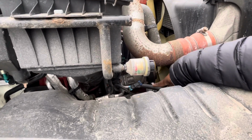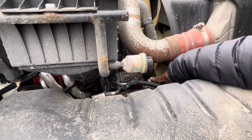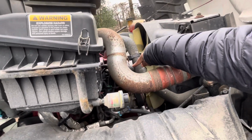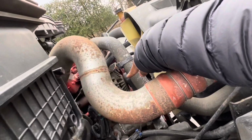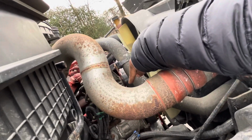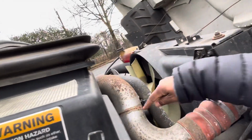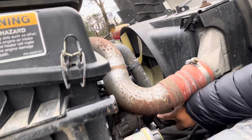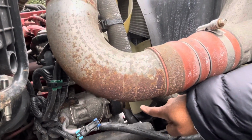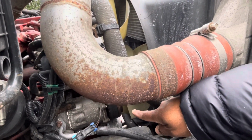It's not cracked, not broken, and secure. No leaks. It's also belt driven. The alternator, which is on top right here, is not cracked, not broken, and secure, with no loose or missing parts, and it's also belt driven. Now the belt, and you might have a better view right there. The belt is not cracked, not broken, and secure, and it has no more than 3/4 inch of play. It's not dry rotted or frayed.